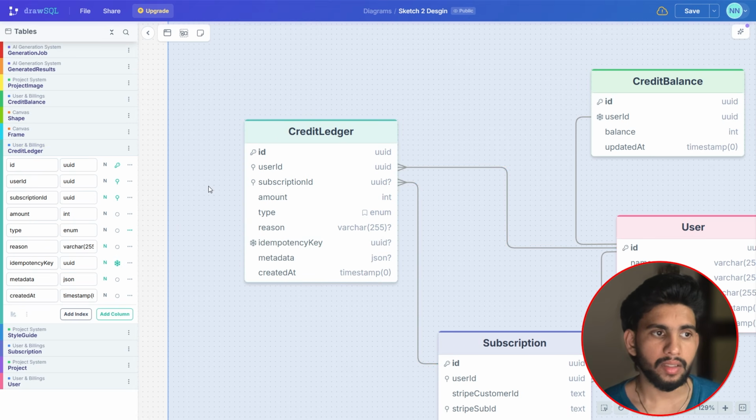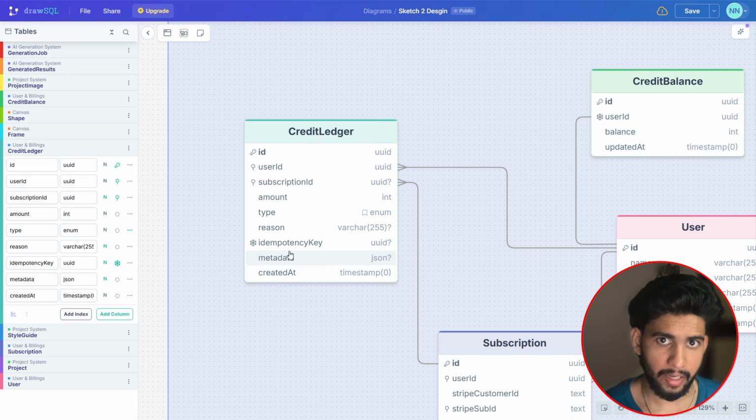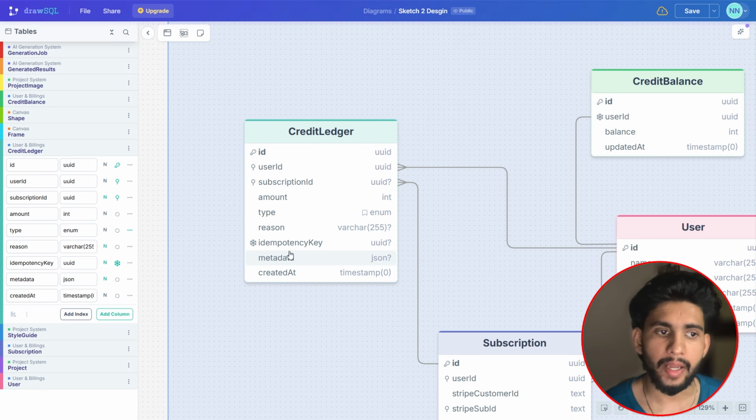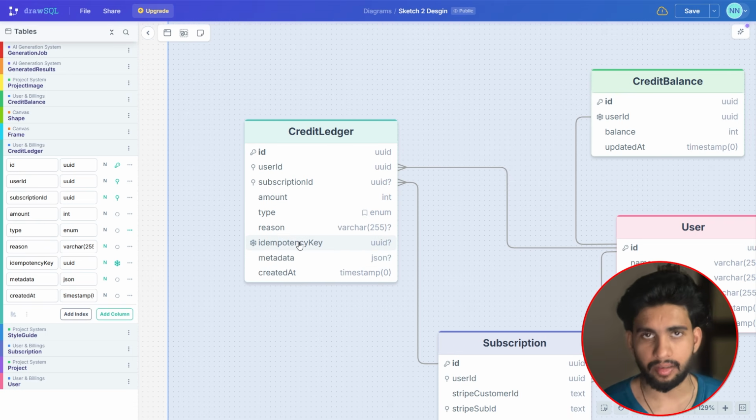Let's suppose the user made a payment. Our server received that message that the user has successfully made the payment, so now grant the credit to the user. We granted, let's say, 100 tokens to the user. Now, due to some network issue or some client side problems, the browser sent that request again. The user has only made the payment once. And if we process that request again, we would be granting the tokens to the user again. We do not want that. We should only provide 100 tokens to the user, not 200 due to the second request. That is why we send an idempotency key in the request so that we can identify whether this request is unique or a duplicate one. And if it's a duplicate, we will just ignore it.